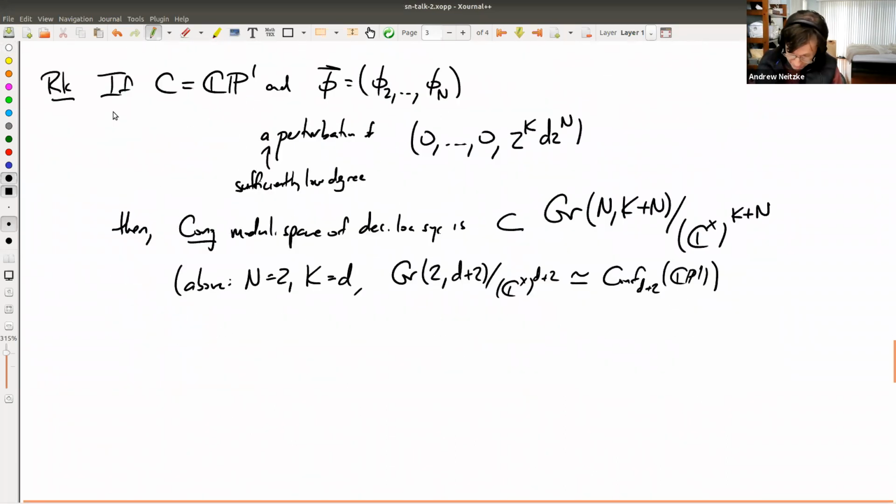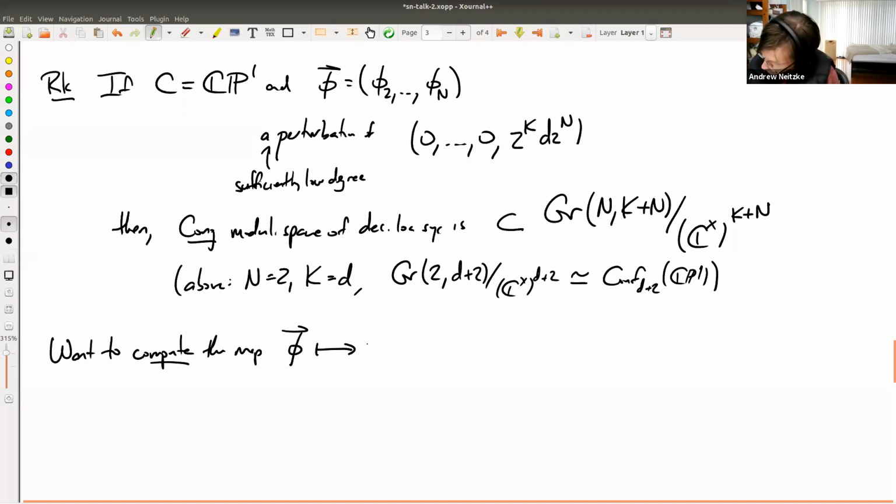Okay, so what does this have to do with spectral networks? So now the goal is, what do we want to do? We want to be able to actually compute the map that starts with these differentials, this kind of holomorphic data, and produces the corresponding local system. So that we might call the Riemann-Hilbert map. We want to compute it in a kind of practical way.